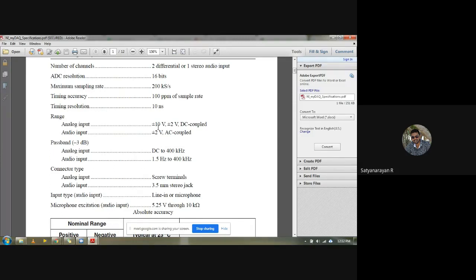That's why it has been designed in such a way that it can go from minus 10 to plus 10 volt. But for audio, I don't think we'll be connecting any sort of sensors. We'll just plug in an audio jack and start playing the music. That's why the voltage range is plus or minus 2 volt.